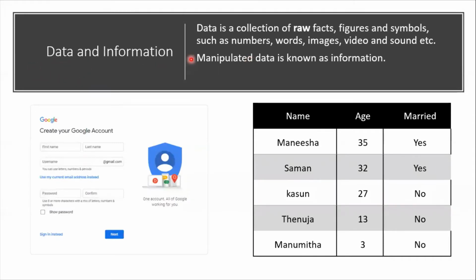Right. Data and information. Now, what is data and what is information? This is a very interesting point, and very important in the other way around. Data. What do you mean by data? Data is a collection of raw facts. Raw facts means a figure or a symbol, numbers, words, images, videos, whatever. It's in the raw version. There's nothing processed, right? I'll give an example for you.